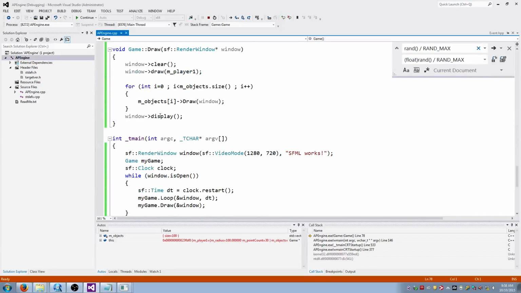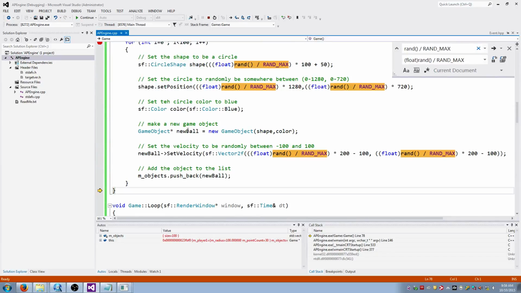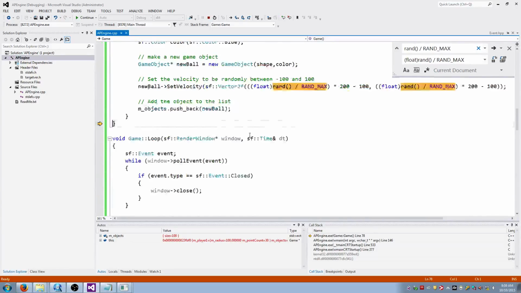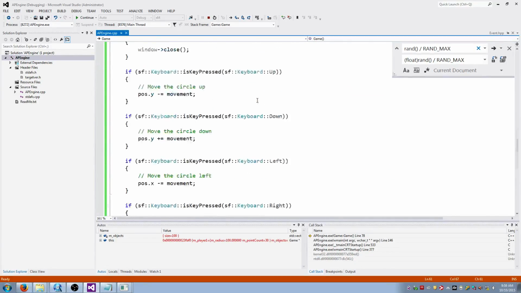Okay? Now they have maximums as well, right? Maximums as in? Like as in size. Oh yeah, they have a range of size. Because remember, the size here, this right here gives me a number between 0 and 1. Randomly, I multiply it by 100 and I added 50 to it.